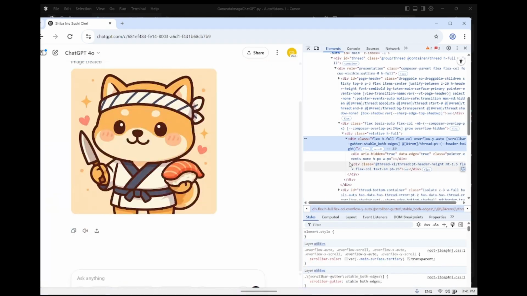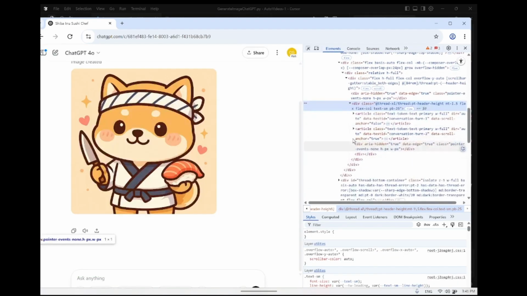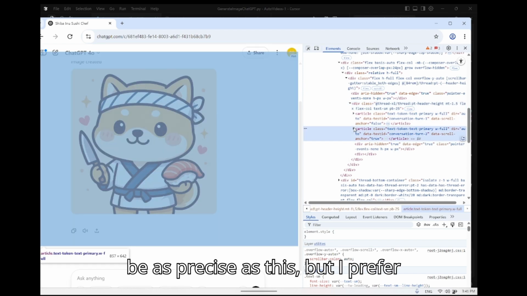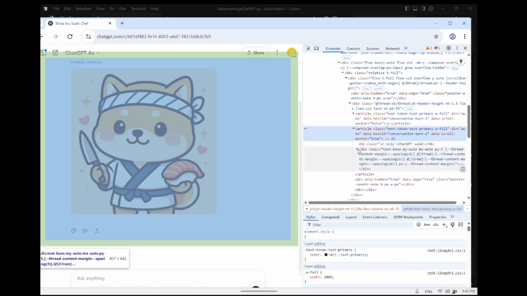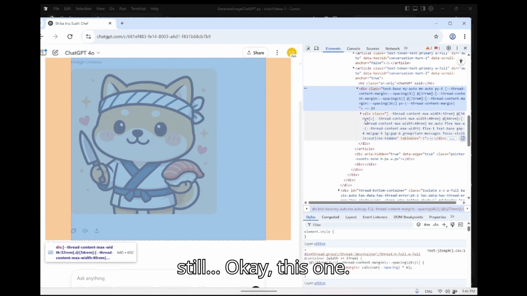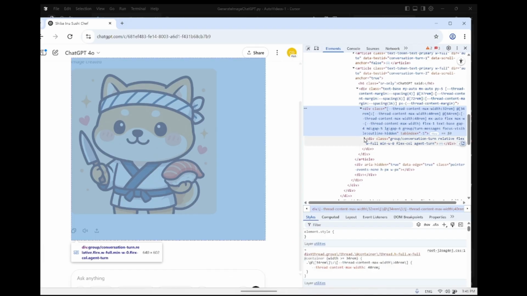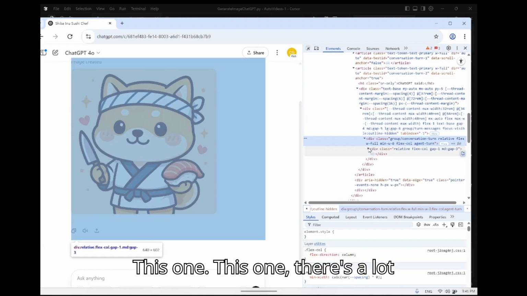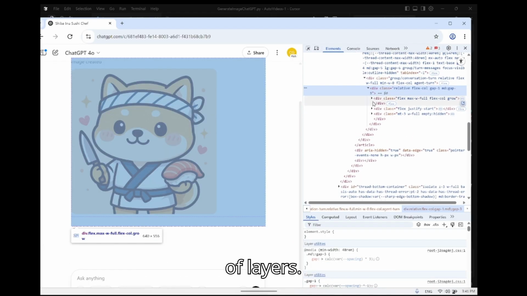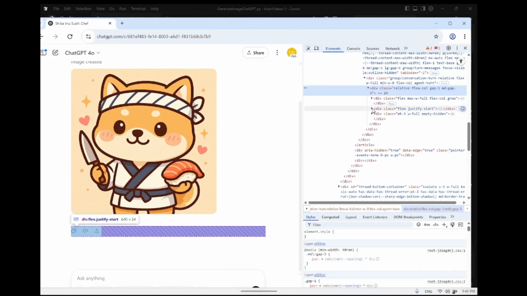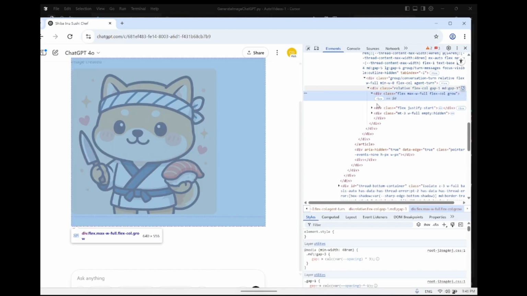Let's have a look. If we go here, so I have it. I don't need to be as precise as this, but I prefer still. Okay, this one. This one looks like this one. This one. There's a lot of layers. Yeah.